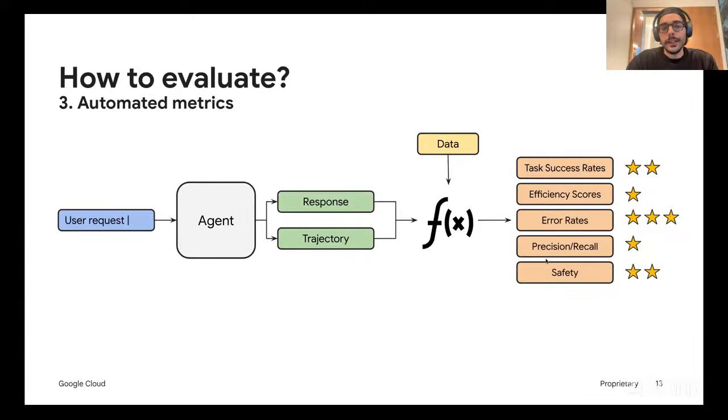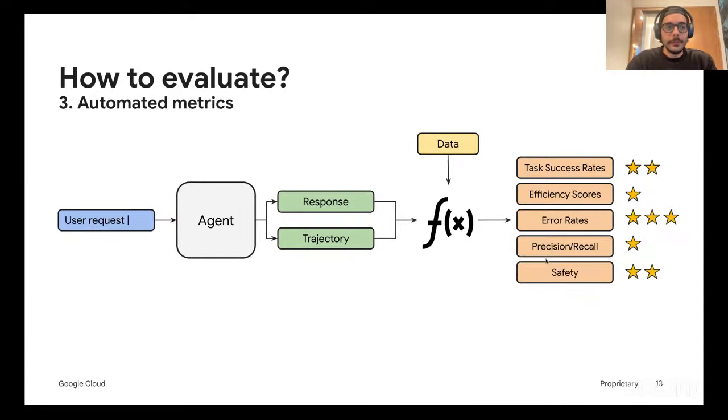These are the scores and metrics associated with the response and the set of tools that the agent creates. The thing is that you cannot define metrics that evaluate how good the agent is in reasoning.